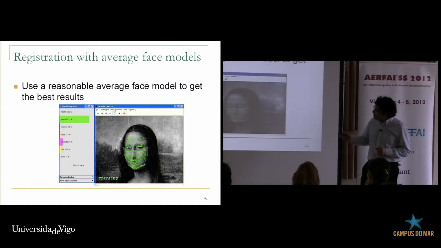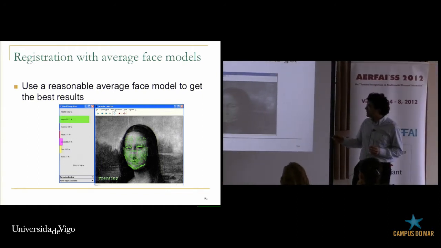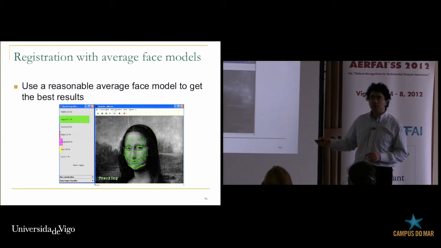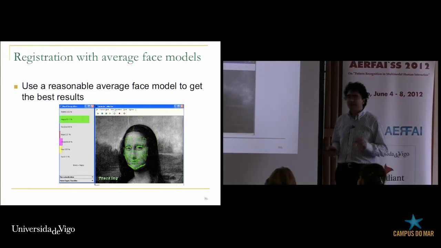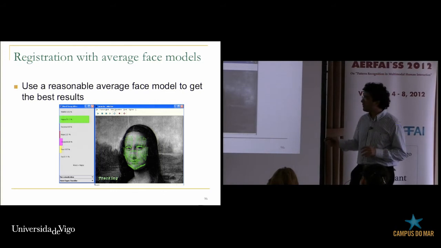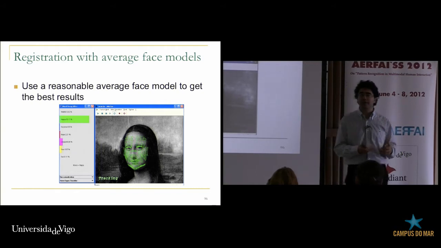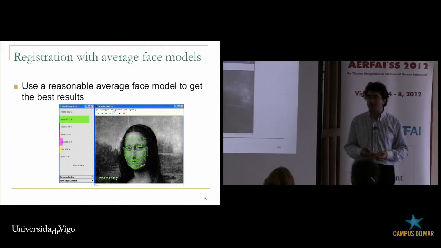But what he did was he fitted this Bezier volumetric 3D mesh on the face of Mona Lisa. But how do you then compute the emotions? You need the neutral face of Mona Lisa in order to compare where the facial points moved, right? What Nico did was he took 10 Mediterranean women of roughly this age, and he constructed an average face with their faces. So he actually did a clever thing. He took similar faces and he used their neutral faces to create a reasonable average face model.